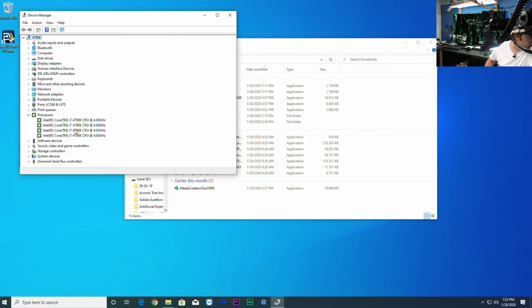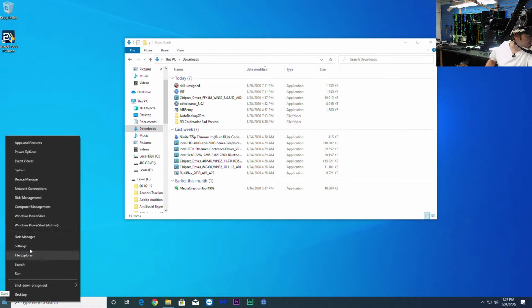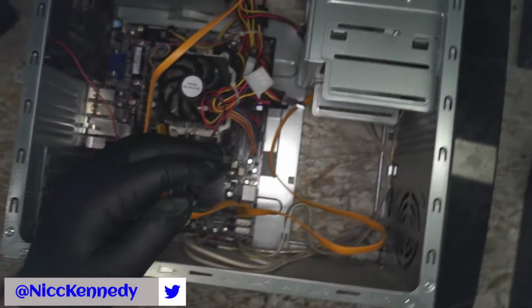So we did upgrade from the 4570S, or what is it, 4590S, to a 4790K. 4th gen, a little bit faster for the clock speed. Not sure what else is good about it other than the clock speed, and went from an i5 to an i7. Yeah, we got two solid state drives. Sadly, integrated graphics. I think what are the graphics on that? I didn't even look. So 4600, not bad. Definitely not a dedicated card, but it's an all-in-one. What do you want? All right, let's get back to this.